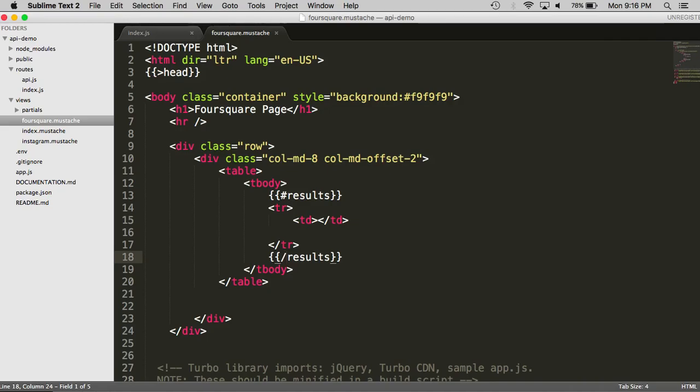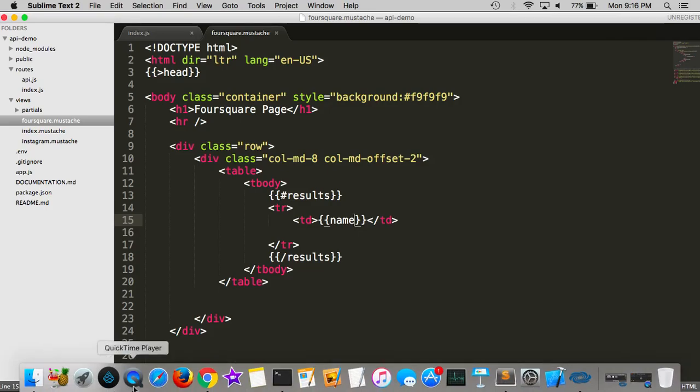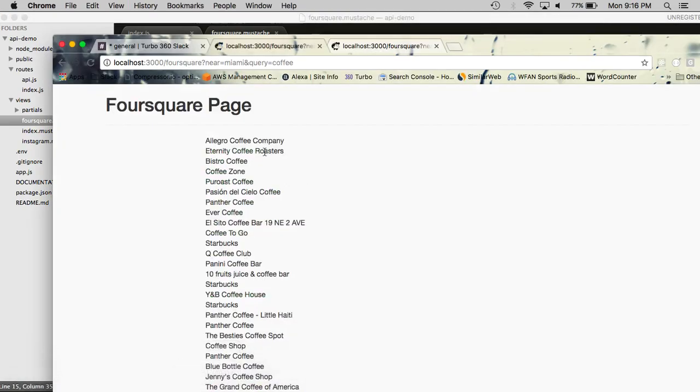Let's only start with the name just to make sure that that's showing up. And then once we confirm that, we can render everything else. Look at that, all the names. Good, and then if we change the search filters, let's try pizza, we get pizzerias in Miami.